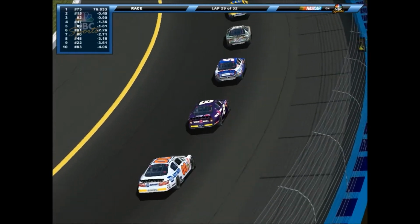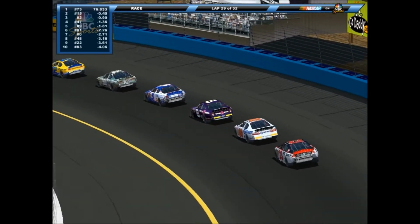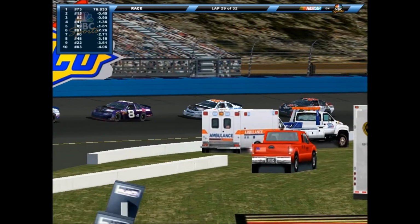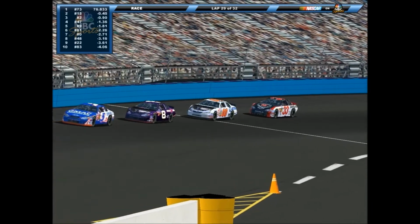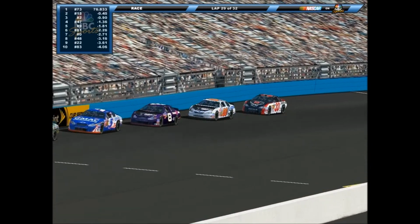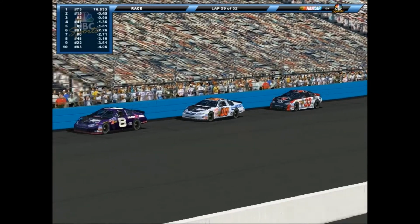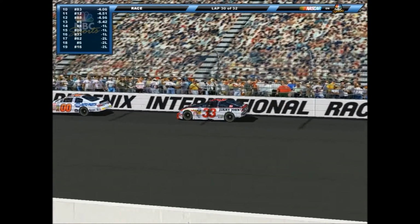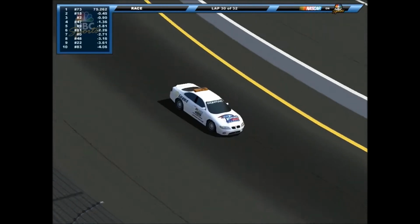Starting 14th, with a lot of damage here today, that's the number 8 Taco Bell Chevrolet of Joshua Blackheart. Starting 15th, coming out of that damage, also with hood damage, is the number 00 Napa Auto Parts Toyota Camry of Jamie Pintor, who led almost all the laps last week at Daytona, but couldn't get it done and lost it to Sean Harple late in the race. And starting 16th, I believe our last car still running is that number 33 Jimmy John Chevrolet of Eric Enrage. That is the last car still running.